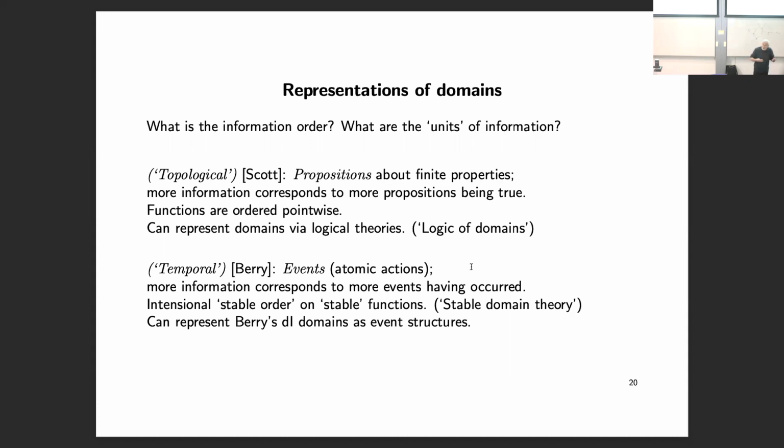The order wasn't the same as the Scott order of functions. It was a much more intensional one. It talks about how functions are computed, rather than just one function giving more output for the same input. But he got this kind of domain theory based on this notion of information and proceeded axiomatically. But you don't really need to know what these axioms are precisely, because if you understand the configurations of an event structure, then you'll know these things. The distributivity of sets is inherited essentially, and it gives you the distributivity on these domains of configurations. And so that's really why you have a distributive law holding for these configurations.